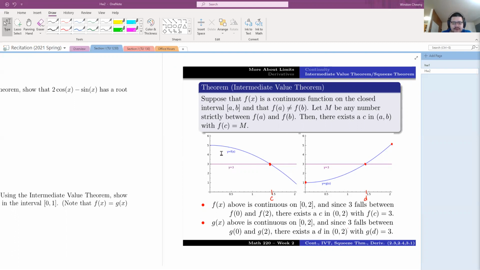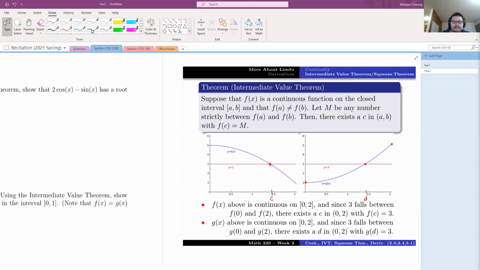Pictorially, what this is saying is you've got A over here, B over there, and you're just trying to say that the two values, like 5 is not equal to 1, in this picture. So we have that 5 is not equal to 1. Let M be some number between these two, between 1 and 5. M is some special magic number that you want to use. IVT is then going to be able to conclude there's got to be some point along this function where the function will spit back out that number.